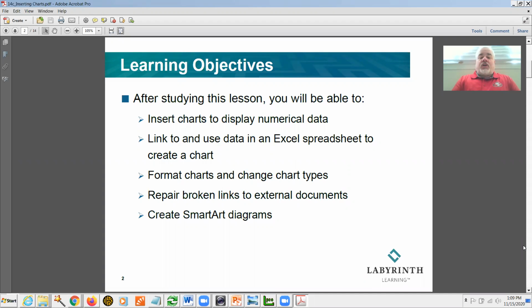You can insert charts that display data from Excel or some other applications. Worst case scenario, you can always do a screenshot, but inserting charts has some advantages because they are linked to the data, if that is valuable to you. You can certainly change them, format them, and repair broken links as needed.